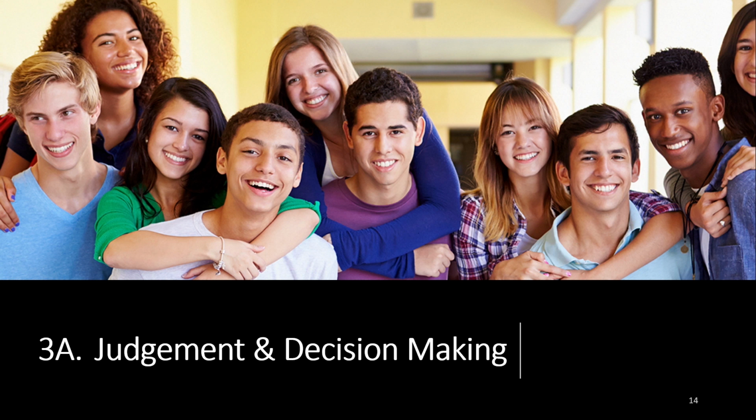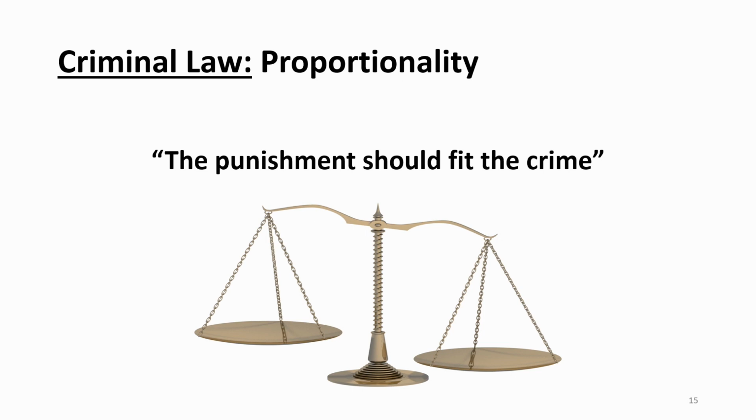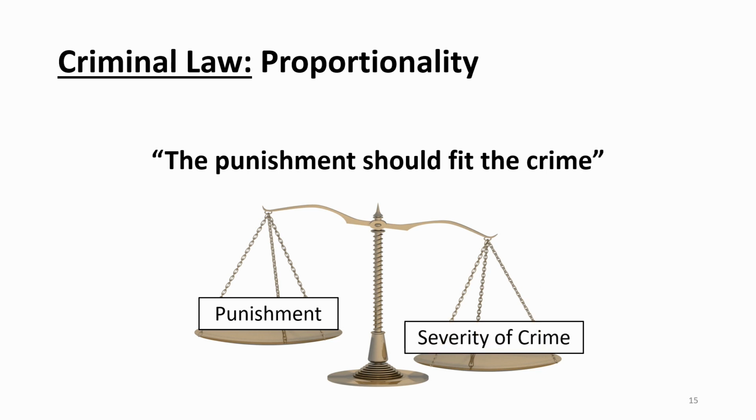But before we get into that, we're going to be going through one of your readings and talking through some of the main points that they brought up. So in order to set up our discussion, we're going to talk about the idea of proportionality. In legal terms, it's the idea that the punishment should fit the crime, right? That there is a proportionality in the types of punishment you apply to people that break the law, so that there's a balance between whatever legal consequence someone has and how severe the crime is. If the crime is more severe, then you have a more strict or restrictive type of punishment or consequence. And if the transgression is less severe, then you have a lower punishment.